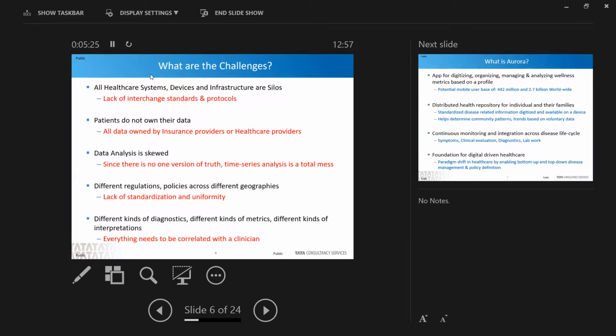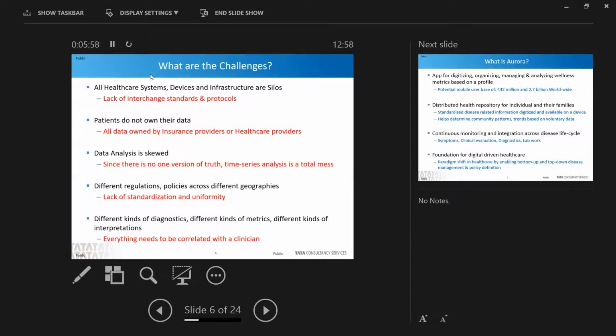Healthcare systems, one of the things I realized is that I said there is a report, if you could just take the report, I can be compatible with every healthcare system. But there's no format for interchanging data. There's no format for interchanging customer configuration data, no format for interpreting the reports, nothing. There's no standardization. Everything is just a plain piece of paper which is scanned and from which I need to do OCR to interpret data. No data is owned by the patients. Every data is owned by insurance providers and healthcare providers.